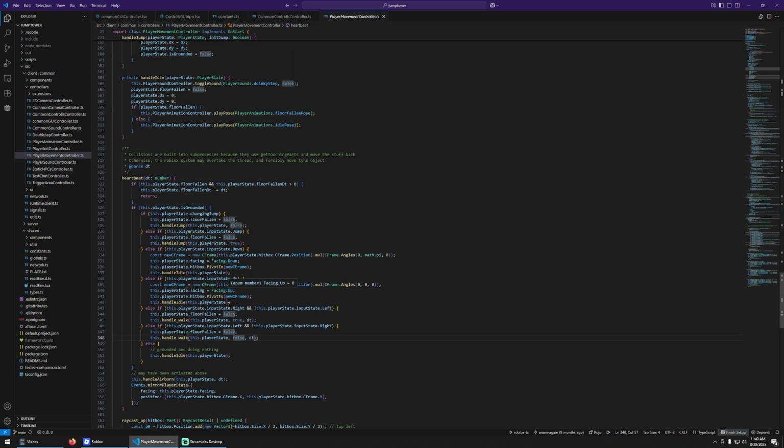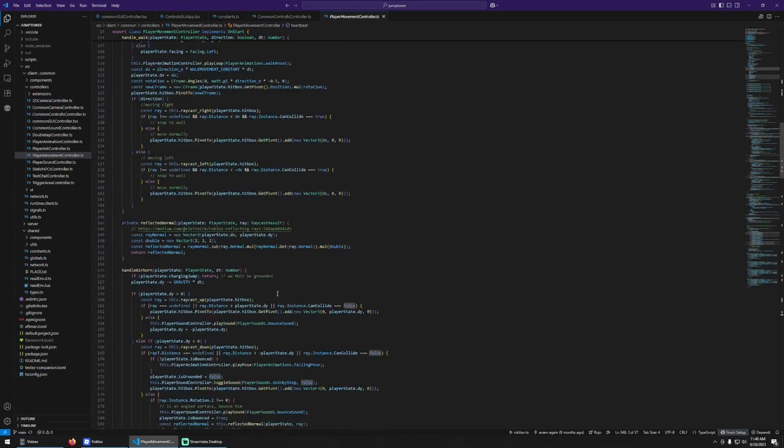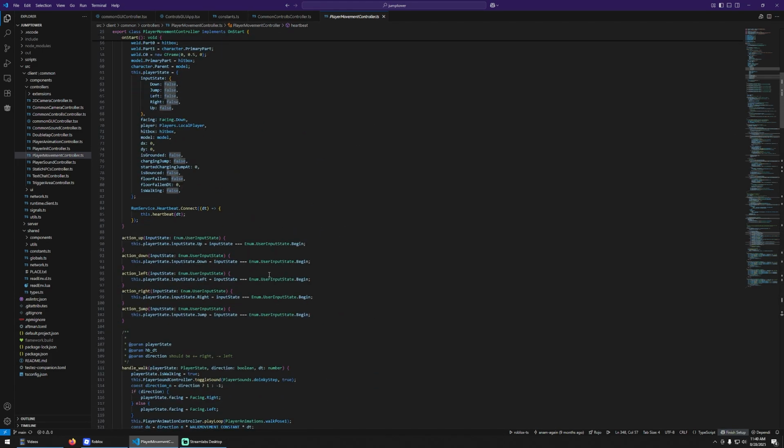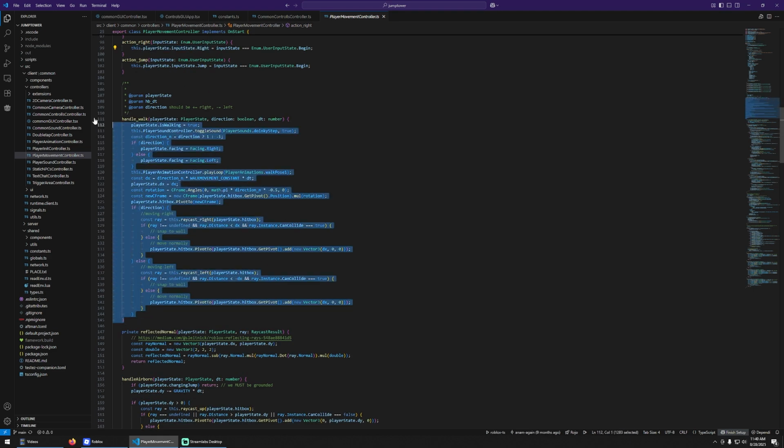How the controls work is sort of strange because of special needs, but effectively, all that our controls that come in do is they set our input state, this player state, input state, to be true or false for each input, since you can be pressing multiple buttons at the same time. This was the best solution that I found for this. I think that gives the general gist for this code.